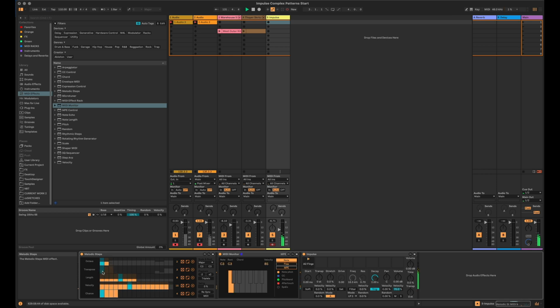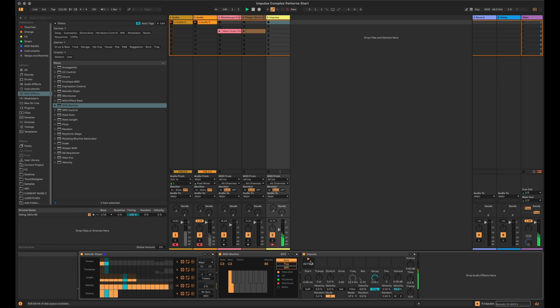Yeah, exactly. Using transpose here is not going to change the pitch of the sample. This is going to change which sample is being played back. If I make this down to 2 steps and now I move this up, we can see now that the samples being played back are over here. So transpose is how we're going to change which sample, which slot here, is being triggered.